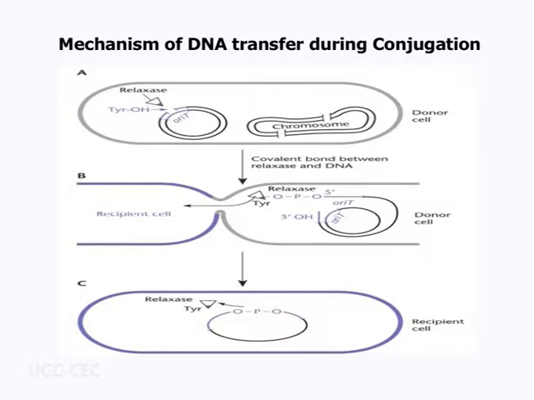So you can see here in detail the mode of action of relaxase, wherein the OH group of the tyrosine is attacking and creating the nick, and this tyrosine is acting as a pilot to bring the DNA from the donor cell to the recipient cell, and finally the relaxase is released during the recircularization of the DNA inside the recipient.